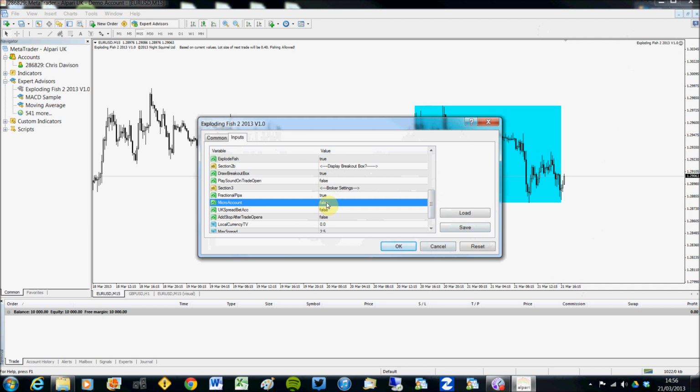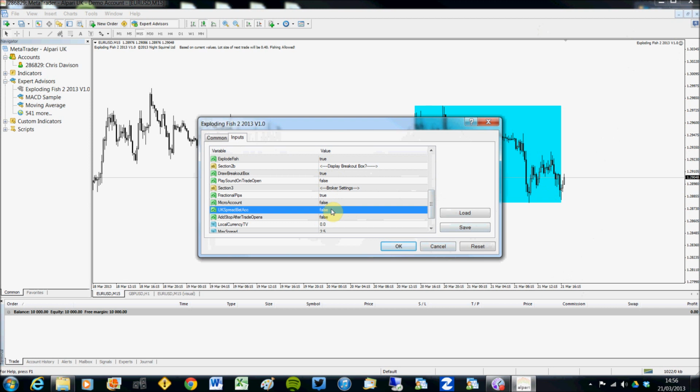So a standard account, typically you can have 0.1 of a lot, 0.2 of a lot. With a micro account you can get smaller lot sizes, 0.01. If you want to go lower than 0.1, so you want to trade 0.05 and you have a micro account, set that to true. This setting is for a UK spread betting account. If you haven't got a UK spread betting account, leave it at false. If you have, check the way it operates.